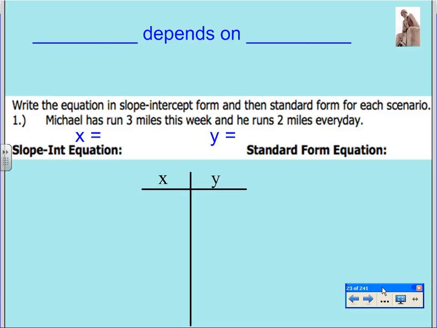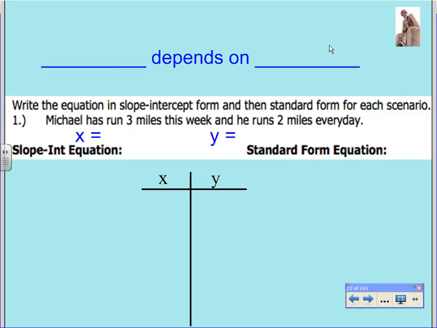Down here, underneath or above example 1. And then underneath that, I need you to put x equals and y equals. You with me? Right here, number 1, above or below, wherever you have room, depending on how big you write. It doesn't matter. Sorry, I should have left you more room in the packet.